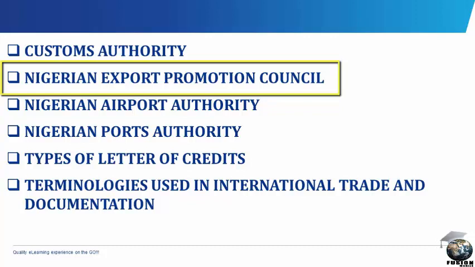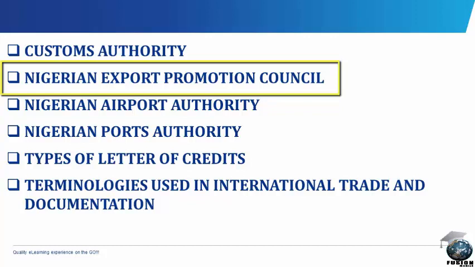NEPC, that is Nigerian Export Promotion Council, assists in financing exports by evolving measures designed to make available export financing facilities, investments, and the rest. It also reviews and liberalizes export procedures and documentation to enhance clearance at the ports. It also organizes training programs, seminars, and workshops in export management and international marketing.